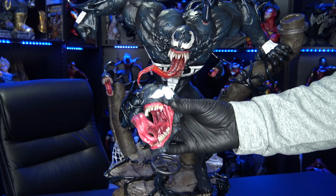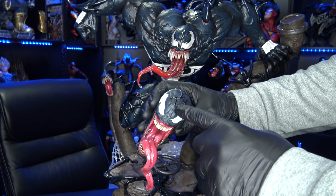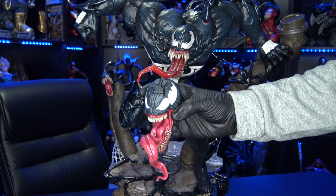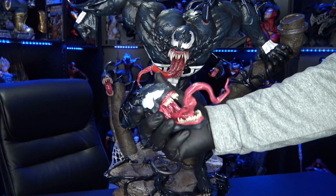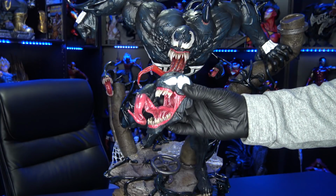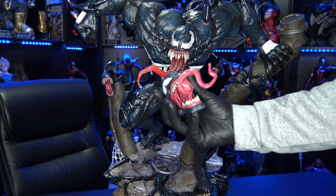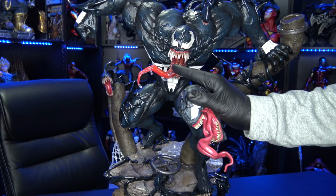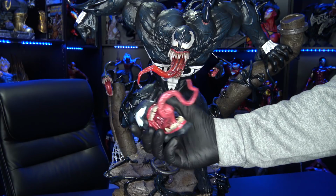Super strong magnet too. It's got the shading on the eyes. But you see the symbiote, you guys? How it's almost like veins of symbiote. Just a little different take on Venom. Just wanted to go ahead and show you guys that real quick. Just a little comparison. I like how this one has more saliva and it has those veins wrapped around the tongue. Shit is clowning. But yeah, man, this shit's killer too.